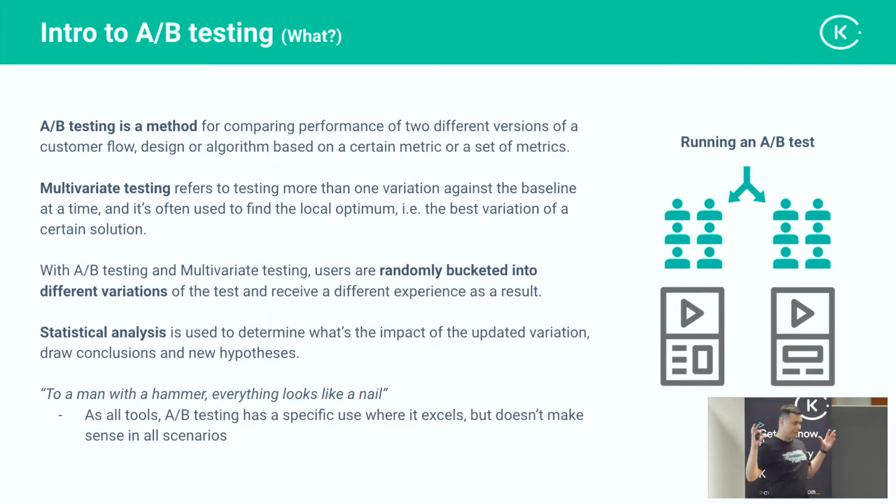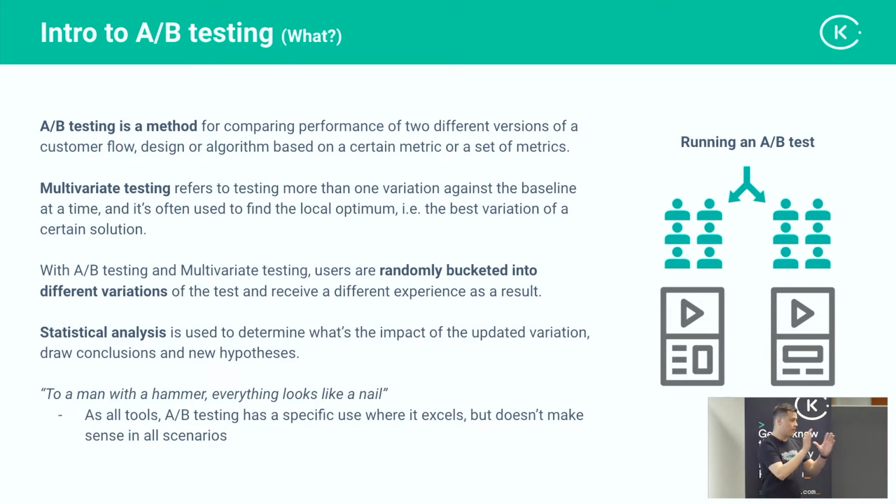So, don't be intimidated by the wall of text here. I'm gonna try to walk you guys through. A/B testing is nothing more than a validation method or a tool which essentially allows you to compare the performance of two different variations of something in the app. It can be a feature, so a different design of the feature. It can be a different flow, arranged in a different way. It can even be an algorithm. For example, you can A/B test an algorithm that we're using for sorting the flights when you're searching for them, and so on, pretty much anything.